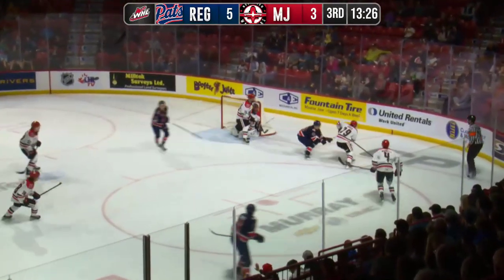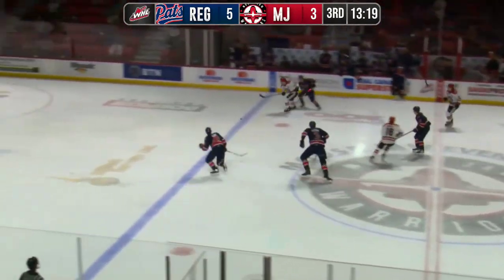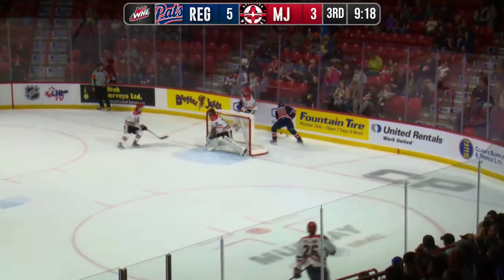Then, he does a much better job of protecting the puck. He outskates a forechecker on his back, and slips this puck under the stick to a teammate. As soon as he jumped on, he was right there in front of Atlee, and was able to knock that puck off his stick. This is another great power play entry from Jaeger.